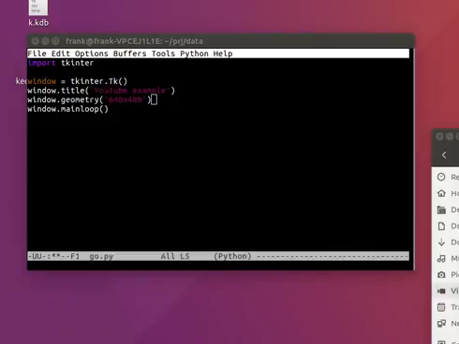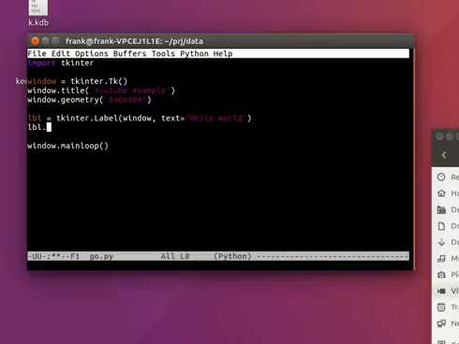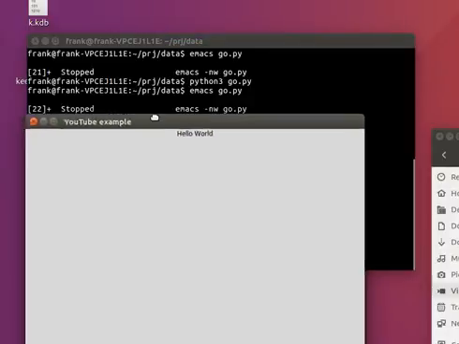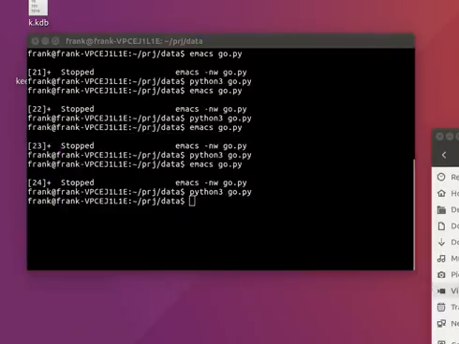Now we want to have something in this window. So let's say we put a message in this window. A so-called label can be used for that. In the window we want some message, let's say hello world, and you have to type pack, which adds this object, the label, to the window. If we run this, you'll see we have our label there, but it's very much at the top of the screen.